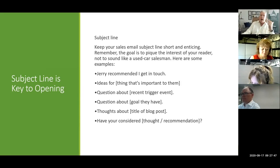If you know something is happening in the industry, let's think about what's happening in the world right now and what's getting emails opened. Over the past 6 months, if you have COVID anywhere in your subject line, it gets opened. If you've got pandemic, it gets opened. Now virtual, especially on the sales side, virtual training, virtual sales, that gets things opened. But there are things that are going to be happening in your industry that you can discuss and share and understand what those trends are, and get those into your subject lines. Really important.